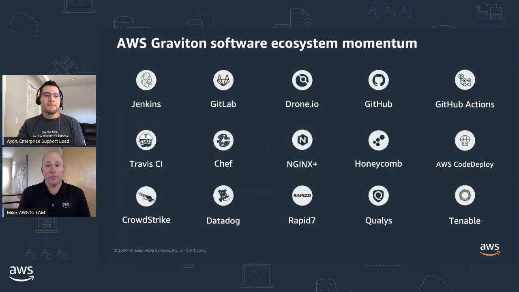Yeah, we're seeing a tremendous amount of momentum with the larger software ecosystem to support Graviton. Here are a number of the other services and companies whose software is supported on Graviton-powered instances. This is moving so quickly, we don't have every logo highlighted here, but everyone seems to be making a play and making a move into the ARM processor.